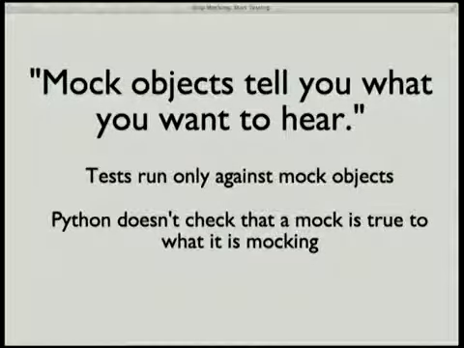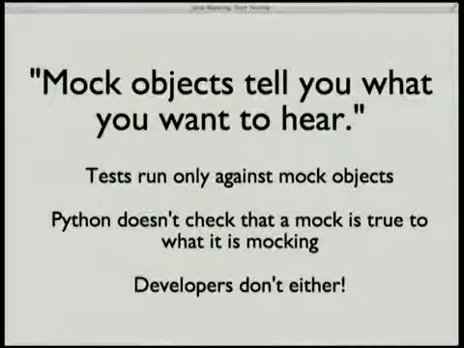Python doesn't do any checking, right, because it's dynamically typed. It doesn't do any checking that 2 classes implement the same interface. And nobody else does either. And you can say, we do code review at Google. You can say that, oh, well, part of your code review process is go check for mocks and make sure they get updated. This doesn't work. We tried. It didn't work for us.